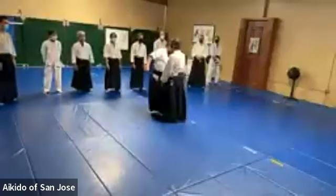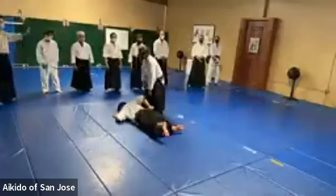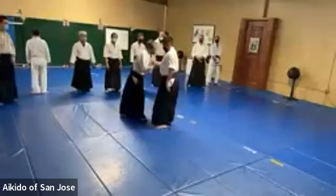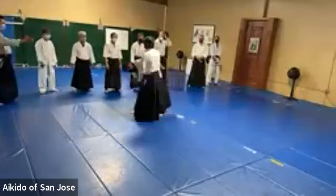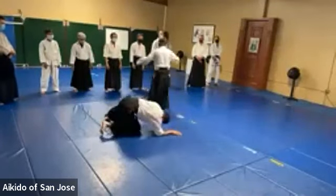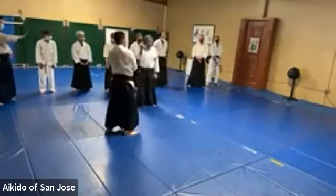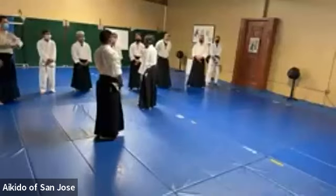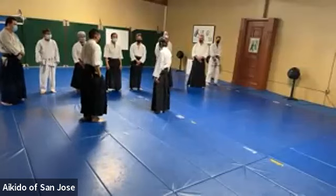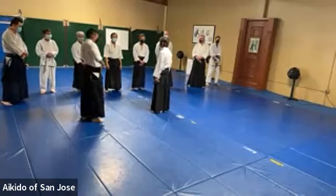Buy myself some time. Yeah, there's a whole other half to this problem nobody else sees, right? Everybody sees the front of the problem. They don't see the other side of the problem. Okay, so let's keep the same partner. Step in. That's what a genius does. A genius sees the side nobody else sees.